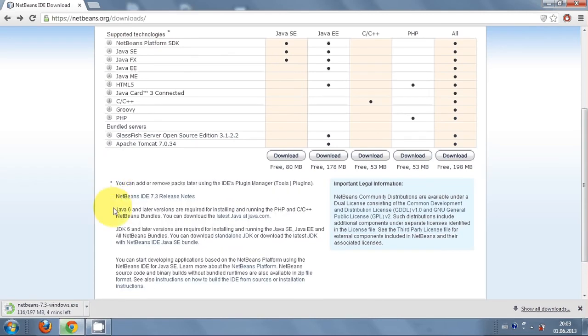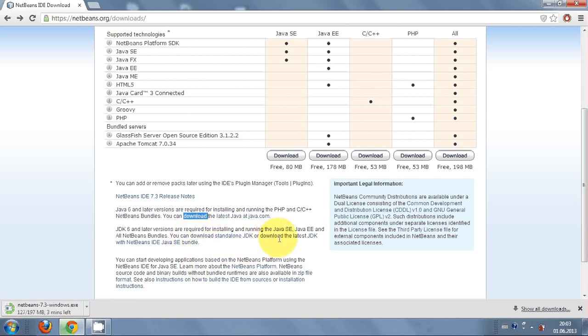So this says for running these PHP and C++, you need this bundle for this NetBeans IDE to run this PHP and C++. And to run Java programs, you need to install this JDK in your Windows system to run these Java based programs.